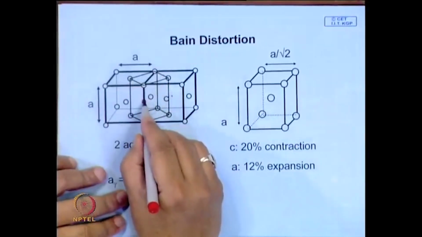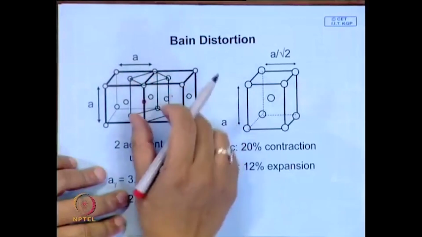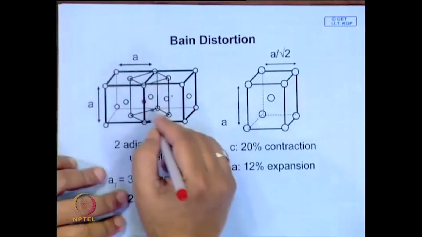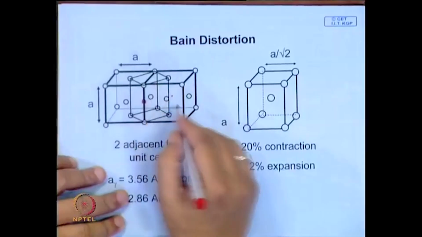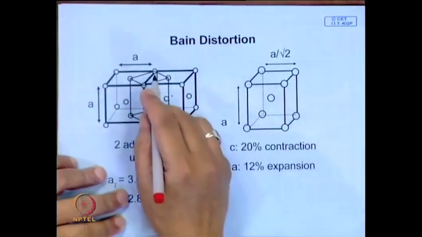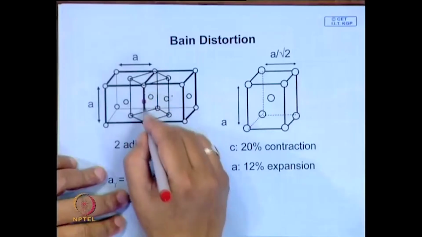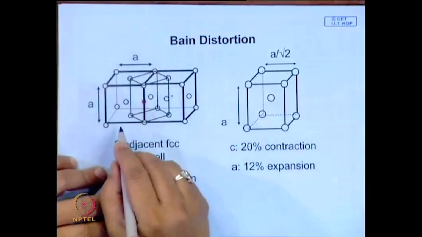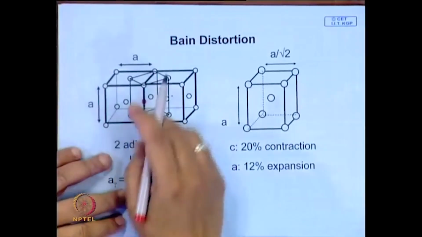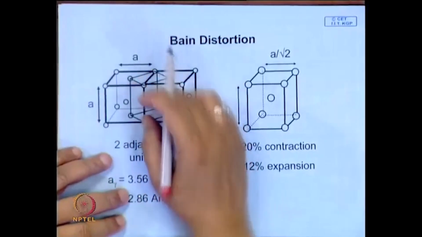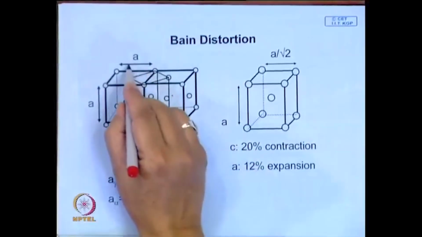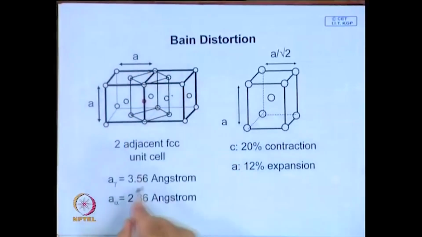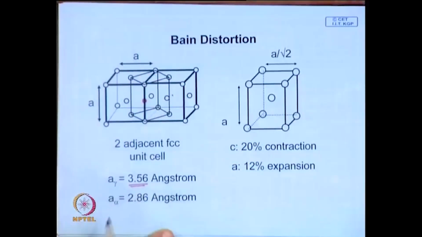Now, whenever this atom is present, this distance is smaller compared to the distance in a BCC lattice. You will find that in FCC this distance is symmetric, the same in all directions, at that octahedral site, but when it transforms to a BCC it has to contract in this direction, which is shown over here. If A is the lattice parameter of austenite, which is of this order, whereas the lattice parameter of ferrite is around this.